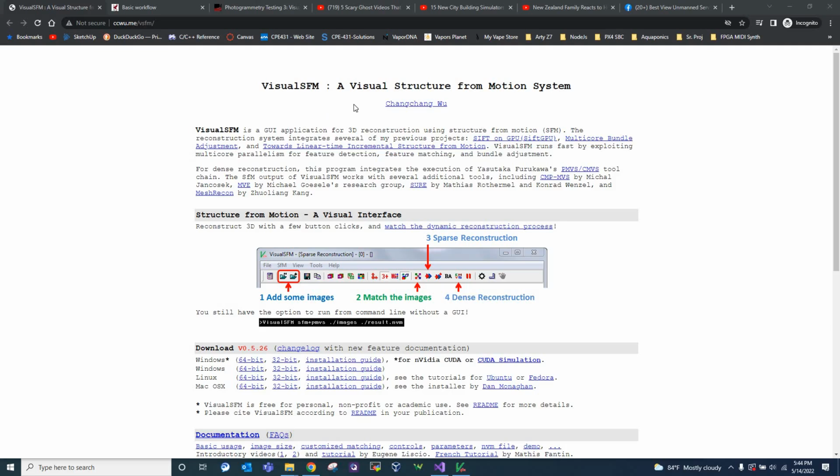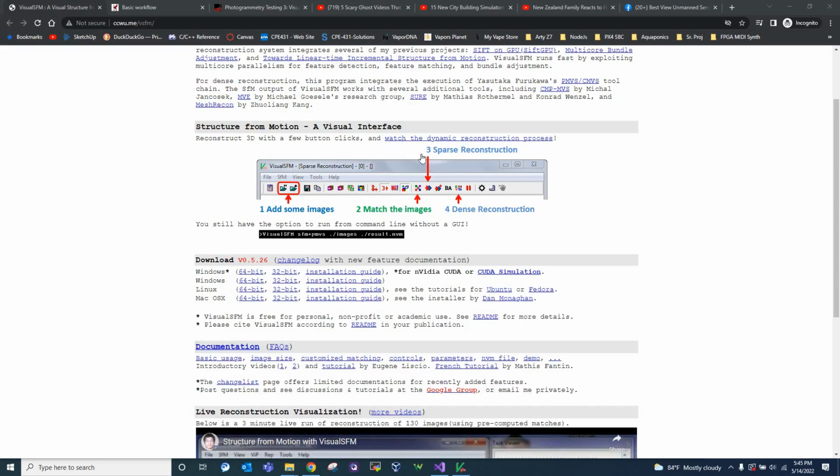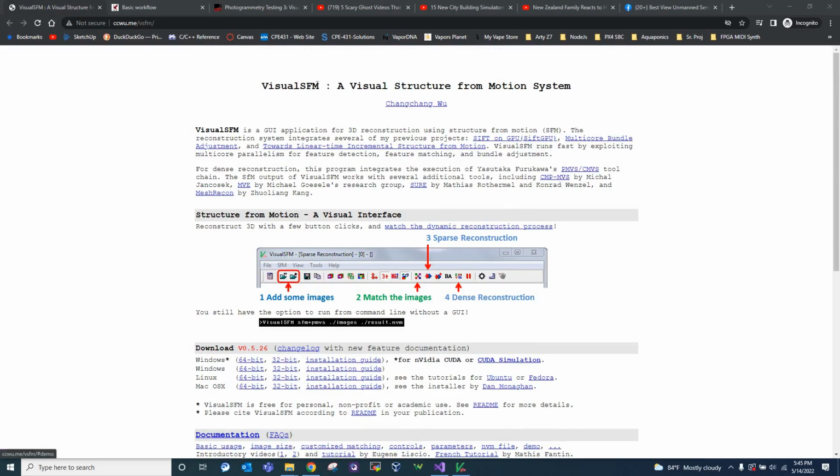stitching photos together. Of course, it's made for 3D stuff, but I mean, it can do 2D. By 2D, I mean you can take whatever mesh you get and flatten it out into 2D if you need to. But it's a very generic workflow that works for any type of photography. It's this thing called Visual SFM, the structure from motion.